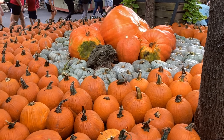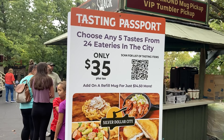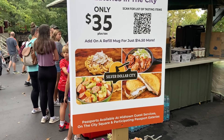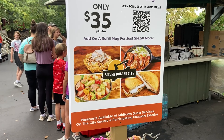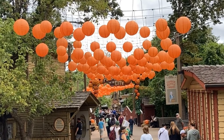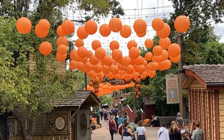Definitely my favorite decorations out of any festival here, and that's not even one of the giant pumpkins. I might do that this festival. I'm so picky that ordinarily they don't have enough stuff I would want to do, and it wouldn't make sense. But there are a couple of good-looking things this time. Paper lanterns on the canopy this time — looks pretty cool, but I wonder how it'll hold up after it rains a few times.